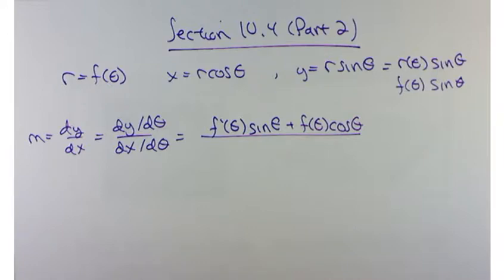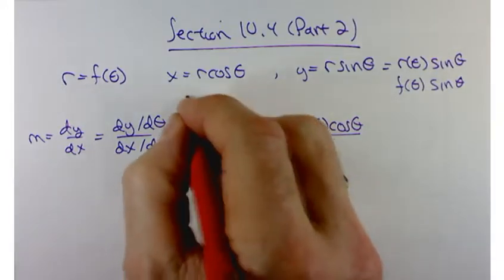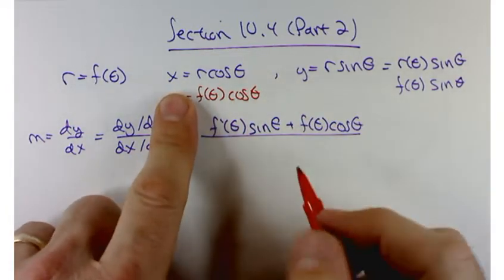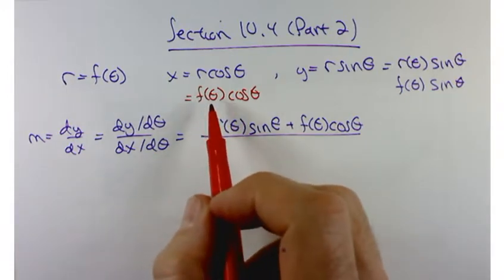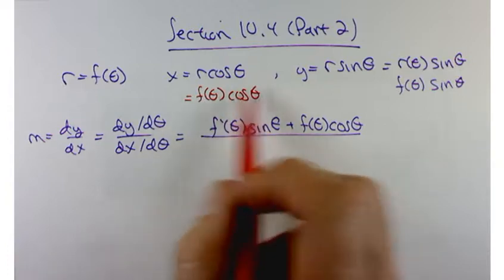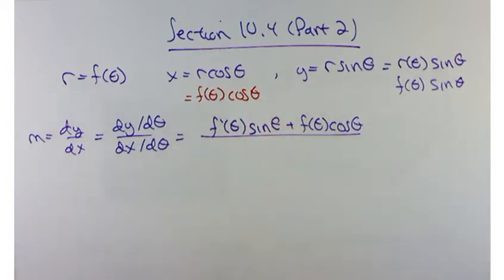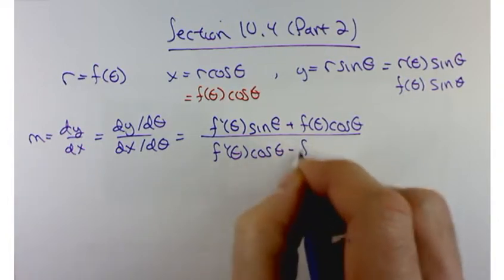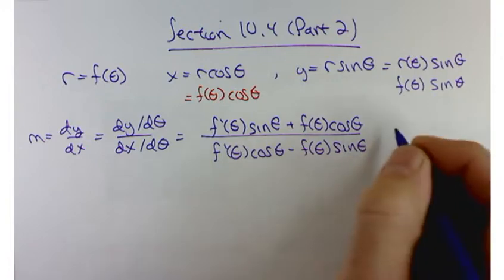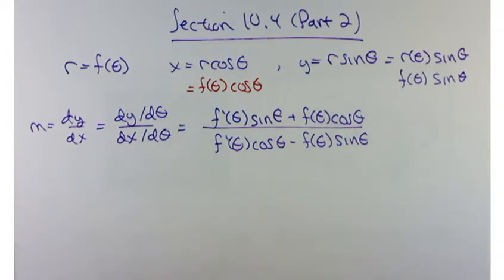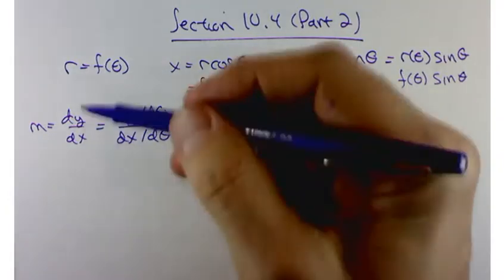And we're going to have to do the same thing in the denominator. In the denominator, let me rewrite this up here as f of theta times cosine of theta. You have to apply the product rule to differentiating this. So it's going to be f prime of theta times cosine of theta minus f of theta times sine of theta. Because remember, when you differentiate this term, you're going to get a minus sine of theta. So f prime of theta times cosine of theta minus f of theta times the sine of theta. So not exactly a friendly form for which to have to deal with in order to calculate derivatives. No, but that's it. I shouldn't say derivatives. This is the slope of the tangent line.